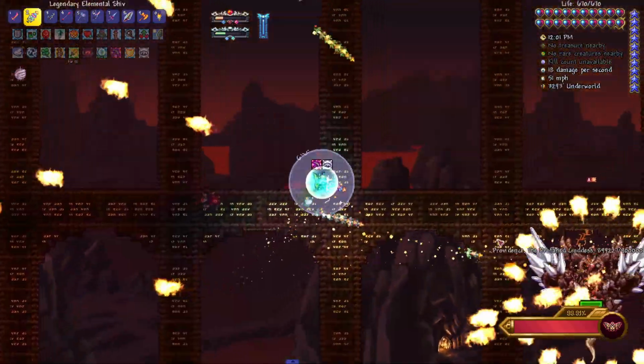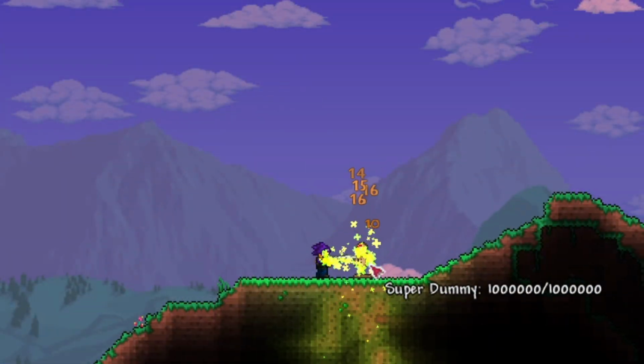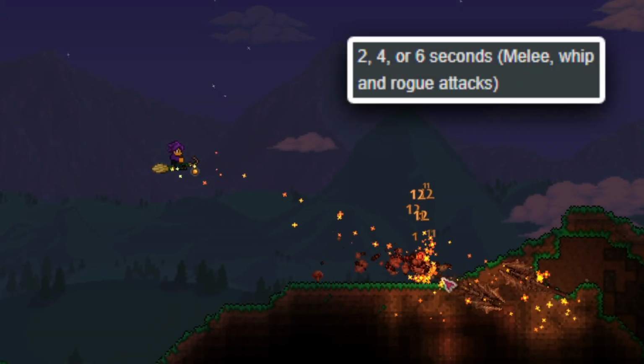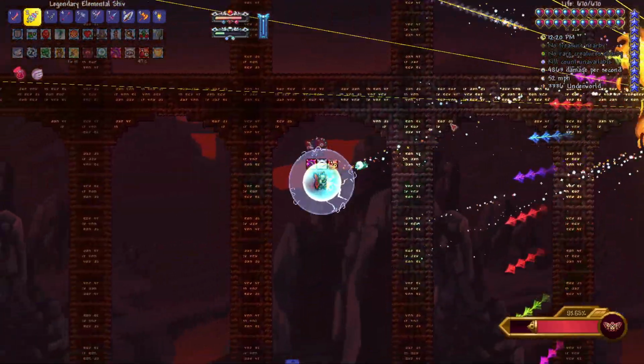As you probably know, flasks are a type of potion that allow melee, whip, and rogue weapons to inflict debuffs on enemies, the duration of which depends on what weapon type is being used. Like you would expect, these flasks are used to inflict custom Calamity status effects.